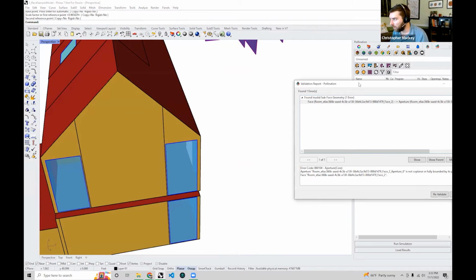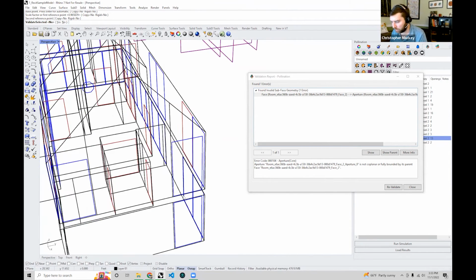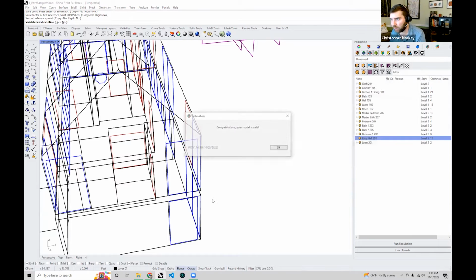And now, without even closing the validation report, I can revalidate the model. If I just left click on this, it'll ask me if I want to validate selected again. I'm just going to hit enter to say I want to validate the whole model. And hopefully this time it'll tell me, oops, I have to hit enter while on the scene. It'll tell me, congratulations, the model is valid. This is now at least simulatable in an energy engine. It won't give me a fatal error and crash, basically. So, all right, let me hit OK here.